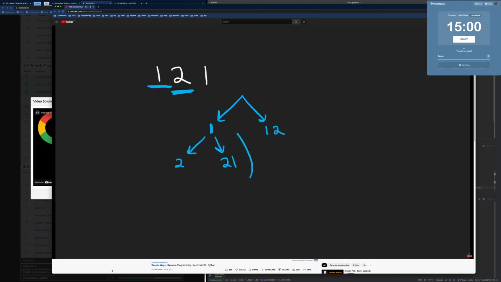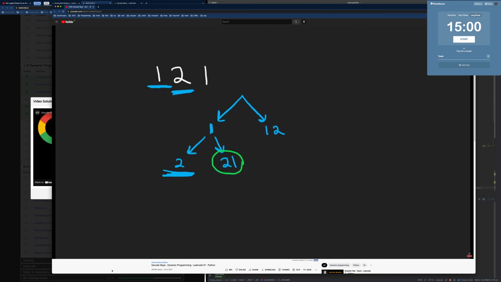Okay, and so down this path, we reach the end. We had a 1 and we had a 21. So there's no more characters to choose from here. So basically, this was one way that we could decode this input. So when we reach the end, we're going to count that as a 1. That means we found a single way to decode this input. So this was a good base case where we return 1.